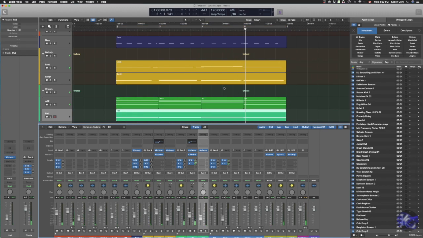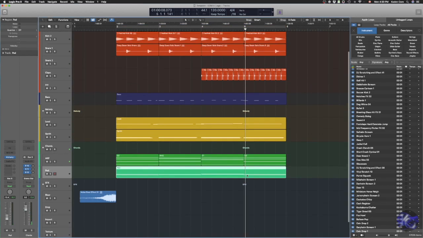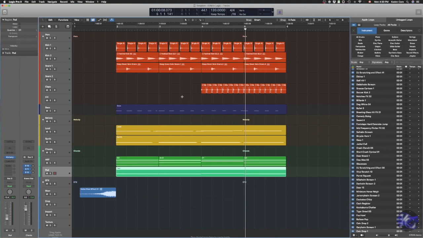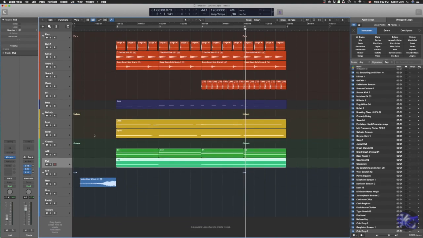So anyway, as you can see, I have this template which is already set up, and you can download this simple template for EDM, and you can also add different tracks to it to customize it to your own. And you can see I've already colored this to percussion section. You have a bass, you have a melody, you have chords, you have also some effects section, and I've demonstrated a little bit of everything here.